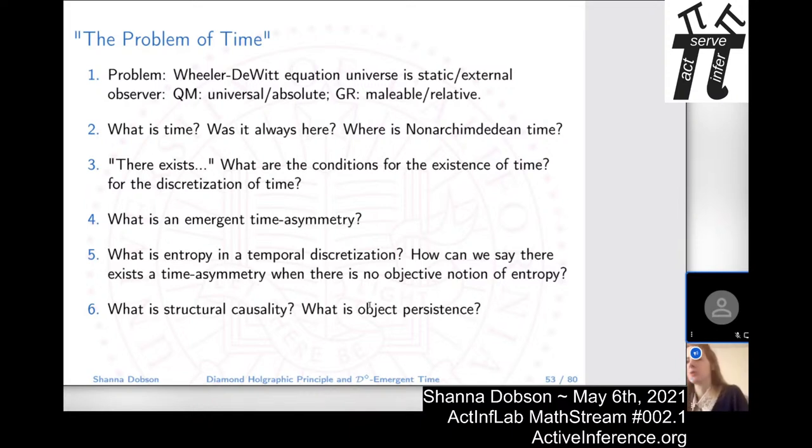So we have these existential qualifiers, like there exists, right? But what are the conditions for all of this? We're here for such a short time and there are all these big questions. I want to know what an emergent time asymmetry is. It's very interesting when I ask why we seem to go forward, you're dealt another answer that's super fuzzy and only defined in the negative. There seems to be a time asymmetry. I'm like, did you just use time to define time? We can't do that, right? I guess we can, but what would actually be an emergent time asymmetry?